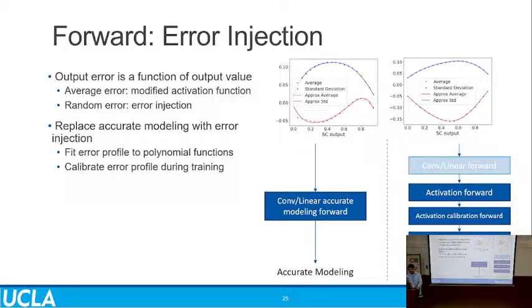Then why can't we use the original data only instead of... How do you compute the original data? Like the one we are approximating by using SC, right? No. So when you're training, your underlying arithmetic is still accurate, right? That's running on a GPU. What I want to emulate is something that will eventually be run on approximate hardware, right? So I don't know what the approximate answer is going to be. So instead of calculating the approximate answer and using that in the forward pass, I estimate the approximate answer by using these error injected distributions.